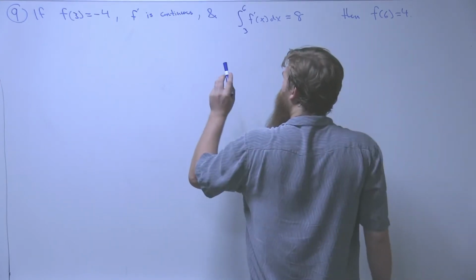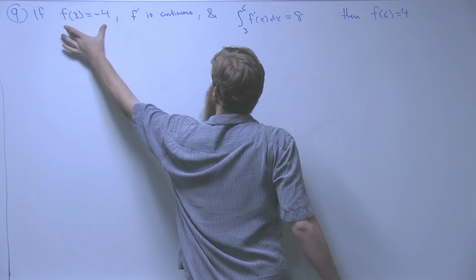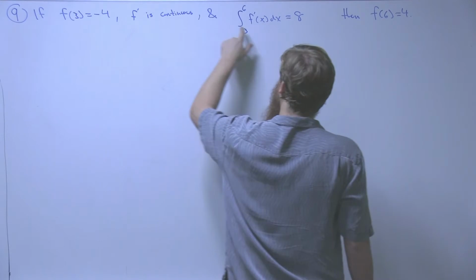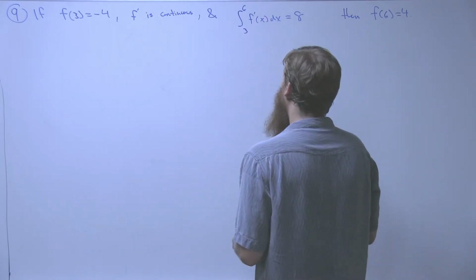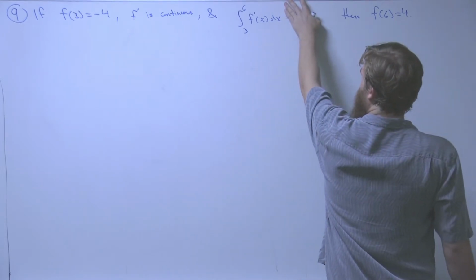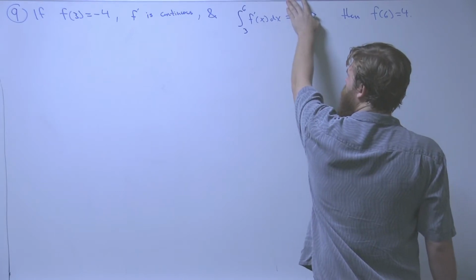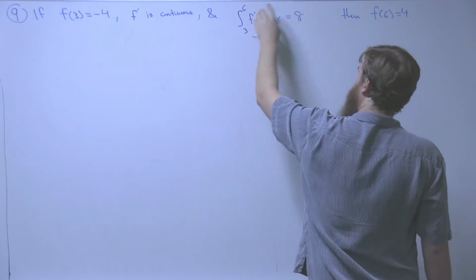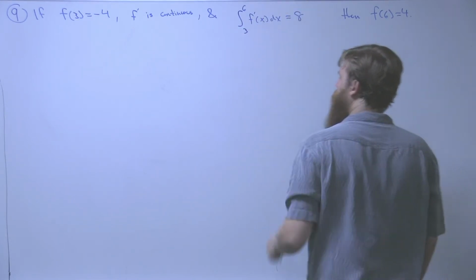So the important things for us calculation-wise are this fact and this fact. We're told that f prime is continuous to make sure that this integral exists. How can we do this? Well, if you were handed this integral, not equal to 8, but just this integral, and asked to evaluate it, the trick would be to find an antiderivative for the thing inside and evaluate between endpoints. We know an antiderivative for f prime is f, so let's begin with that.